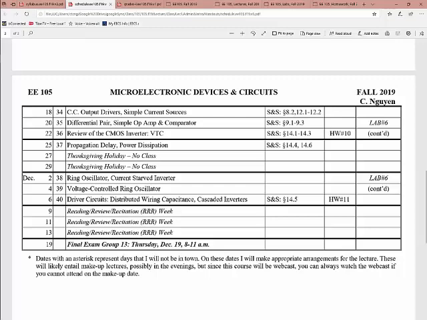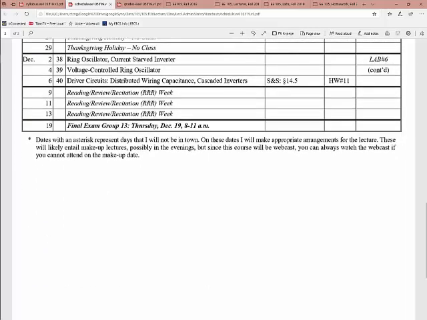But we'll talk about CMOS inverters, which you've seen before, I think, in 16, but not with the transistors. So we'll now put the transistors in, and that will allow us to do a much more accurate analysis as to what the propagation delay is going to be. We'll look at some oscillator circuits, like a ring oscillator, a very simple oscillator, and then driving circuits for wire capacitance. And then at that point, the course ends. So that's the content of the course and what you'll be learning as you go through this.